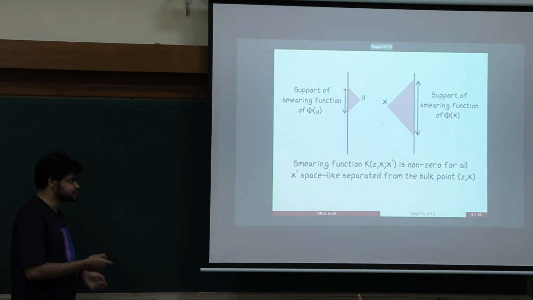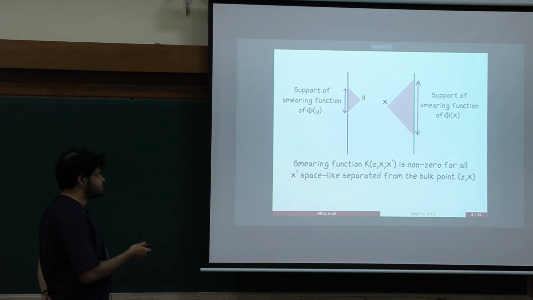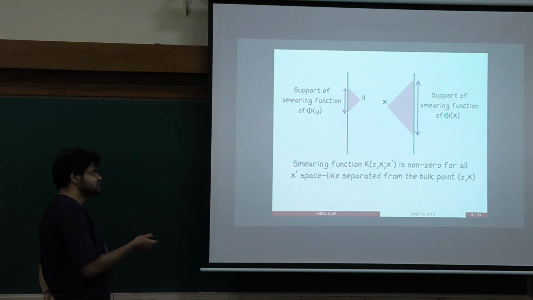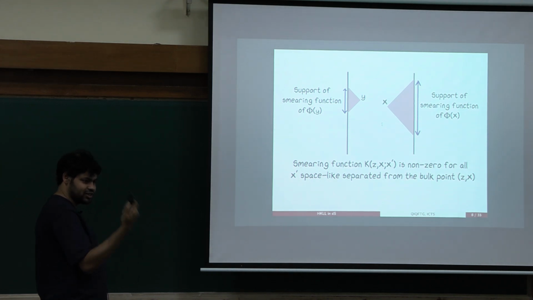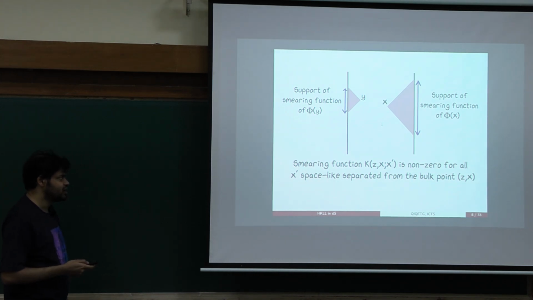Not the other side, left side, x. So this is AdS2. In AdS2 you can choose this to be on either side. You can use any of the boundaries. So you could choose it to be this one, or you could choose it to be here. Similarly for y. For higher dimensions you don't have that choice, because now there's a rotation here. So all the points which are space-like separated, it's like this, and also points like this. All around there will be, I mean, you have to rotate the support. So you get all those points. Okay.